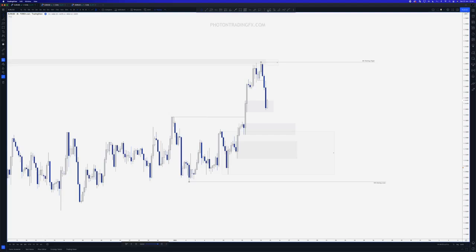Other things that both of these zones did for me is they both swept liquidity, okay? This one here took the liquidity behind this low. That's structural liquidity because you have an internal up move, a down move, an up move, because this inside bar takes the high. So then you have liquidity behind this low. Price comes down, uses that liquidity, sweeps it, and then we go. So that for me is a sweep zone.